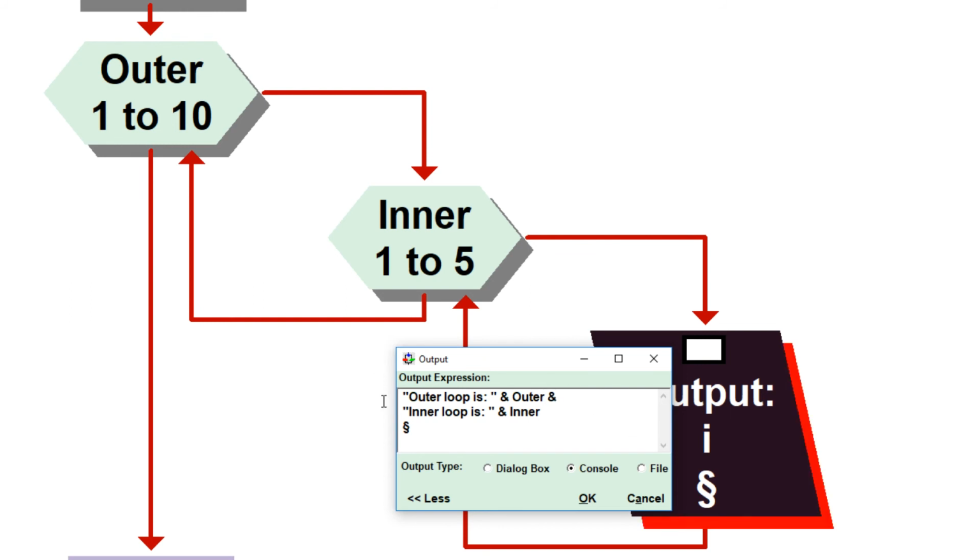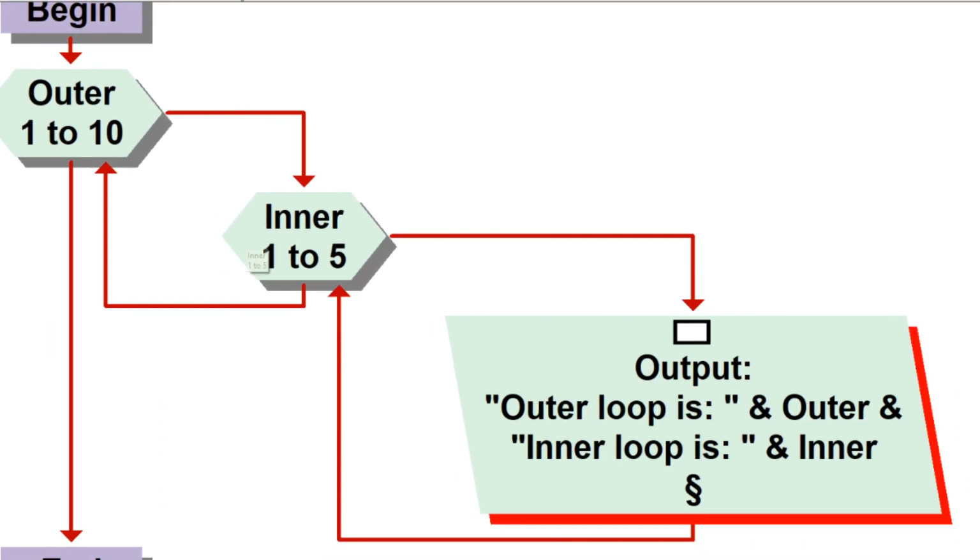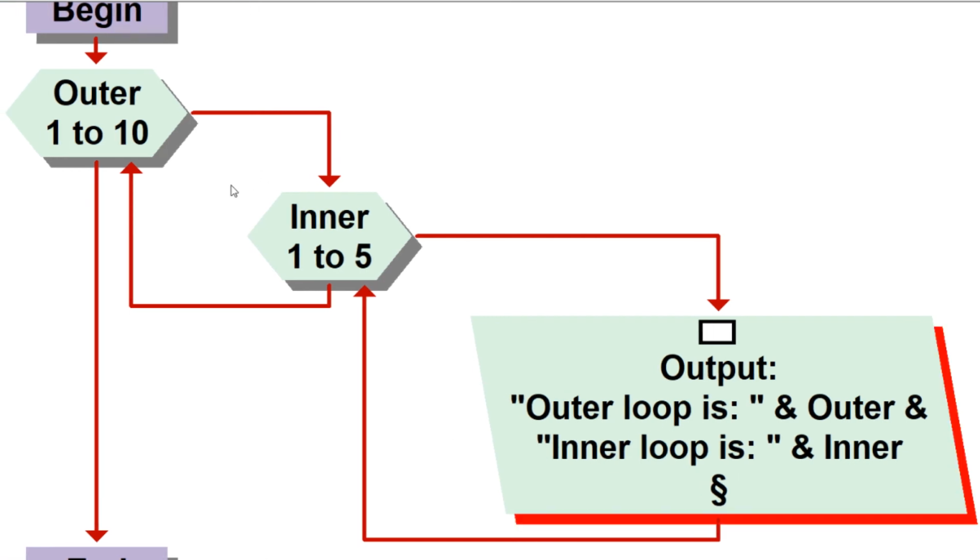And so we should be able to see this running, and we'll see what the outer loop is and the inner loop is and how they relate to each other. And I can leave this the way it is because it's probably still okay to see. And so what's going to happen here is our outer loop is going to count to 10. So when the outer loop is set to 1, then it's going to come here into our inner loop. And before we can go back to the outer loop, our inner loop has to count to 5.